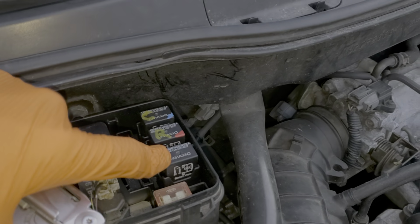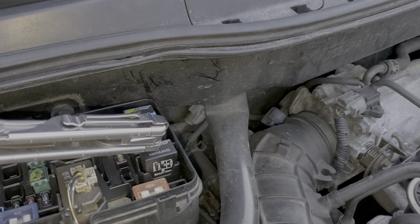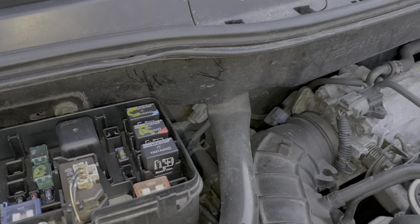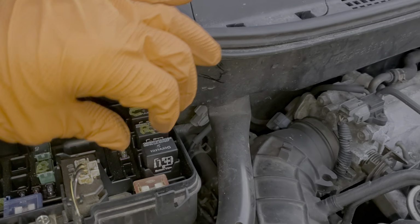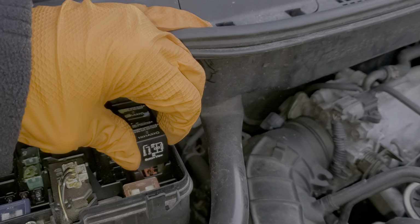My favorite way to troubleshoot this is I'll have the engine running with the air conditioning turned on. Then I'll tap on that relay. Sometimes relays can get stuck, and by tapping the relay or wiggling the relay, you can get it to unstick.